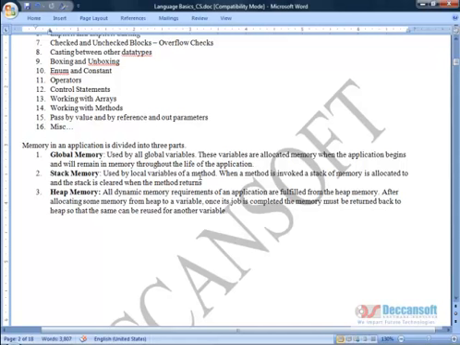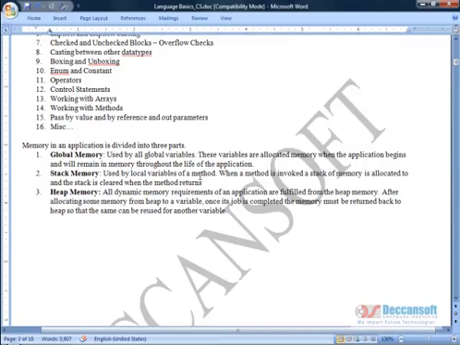Yes, the most important part of any application is the heap memory. The heap memory is going to be used for all dynamic memory requirements of an application. For example, if you know C language, whenever we are giving some memory to the pointer using malloc or calloc, we are actually borrowing the memory from the heap and giving it to the pointer. The pointer uses that memory for its duration, when it is being used by the programmer, and when we say free, the memory is returned back to the heap.